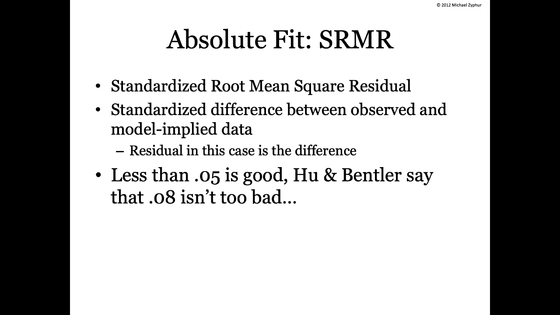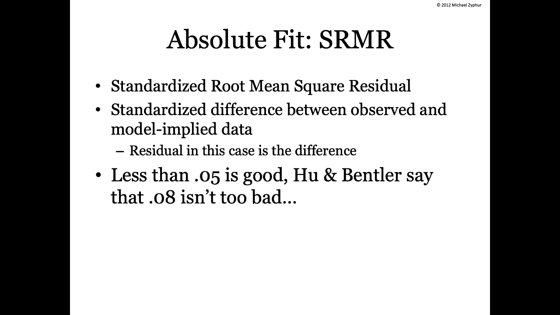Yeah, exactly. The smaller the better. Already it's different than a p-value. So 0.02 is actually quite good. It's saying the average residual correlation, again, this is one way to think about it, is only 0.02. That's all we're not explaining with our model. 0.02 is the correlation left over after you account for the correlations implied by the model that you estimate.